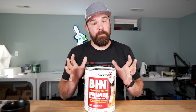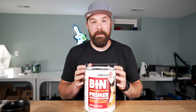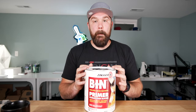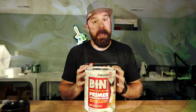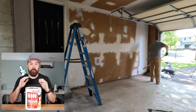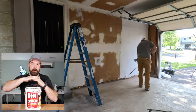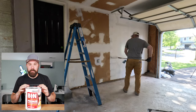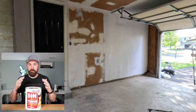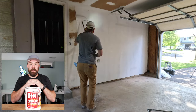This product has been around a super long time, and shellacs of all varieties are super aggressive to work with — the fumes are quite potent. So why would you use this over other primers? The key difference with shellac is that when you lay down this product, it creates an impermeable barrier between the surface you laid it over and the next thing you're going to put on top of it, usually a finish paint. The bond it makes with itself is super tight, so odor and stains don't penetrate through.